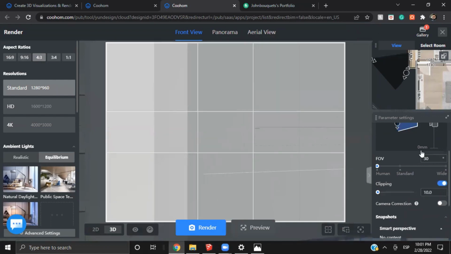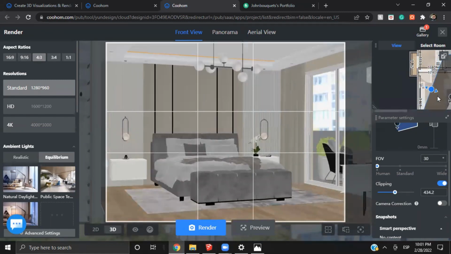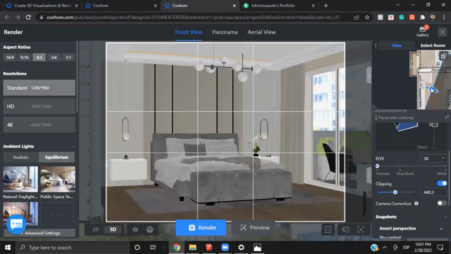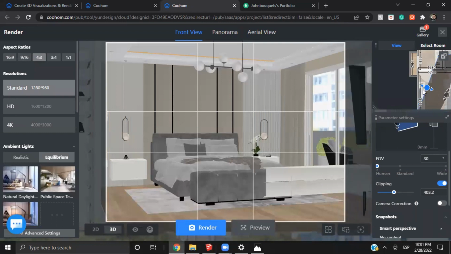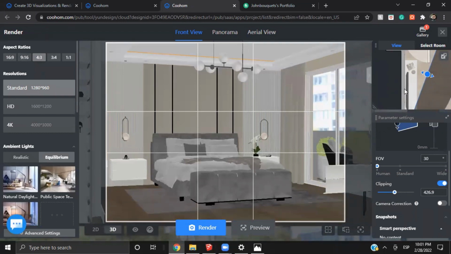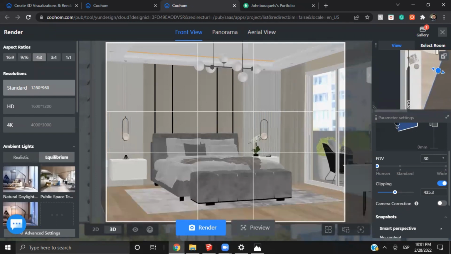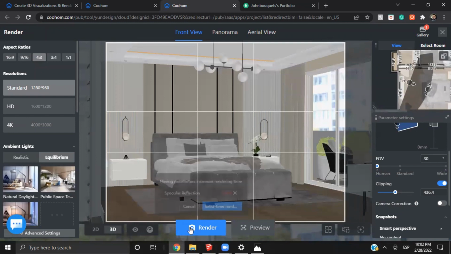And then with the clipping, if I extend it to the point that I'm comfortable with, like right here, you can see how when I drag it, I overlap the components in front of the camera until I reach the point in which no component is in front of the camera and overlapping the shot. Now that I've clipped the image, I click on render.